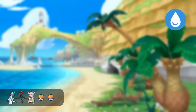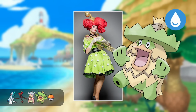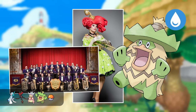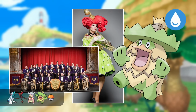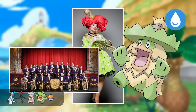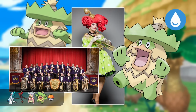Her fourth Pokemon is Ludicolo, based on her Queen of Your Hometown runway. Tell me anybody else who has 15 years of experience directing production shows, or in Ludicolo's case, 20 years. Divina is from Brighouse, known for the famous Brighouse and Rastrick Brass Band, which reminded me of Ludicolo's 20-plus year history as the arguably most iconic dancing Pokemon due to its appearance in Pokémon Colosseum.